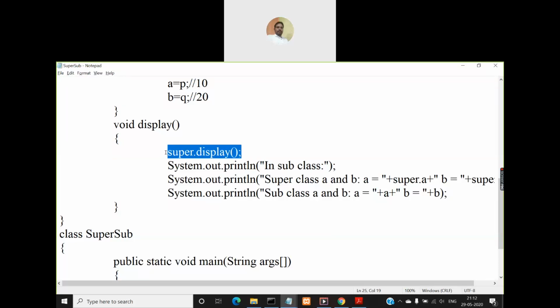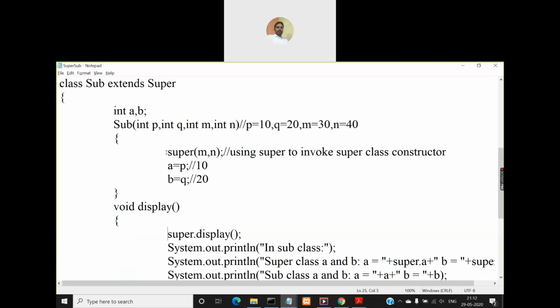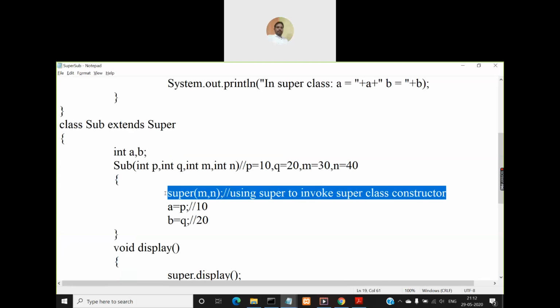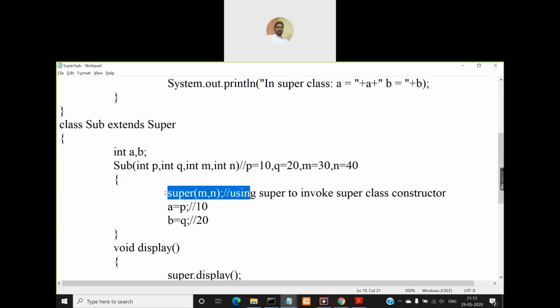By using the super keyword as an object, dot, the method name display, right? We use it in the same way to call the constructor, but there we will not use super as an object. Instead, we'll use super as a name to refer to the constructor, right? And that constructor is the immediate superclass constructor, not at a different level.